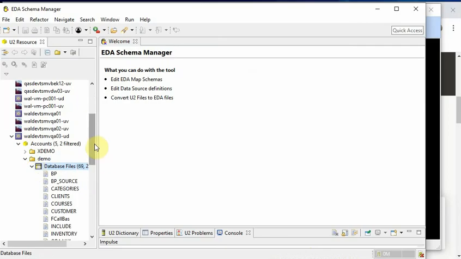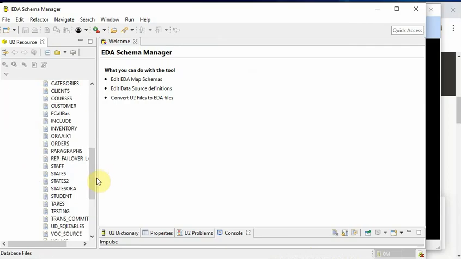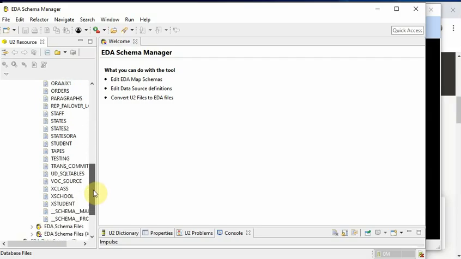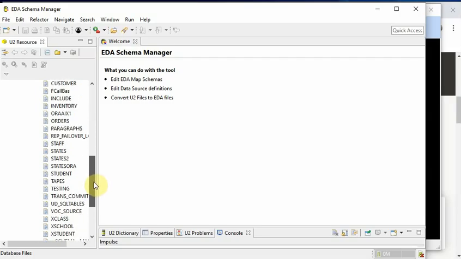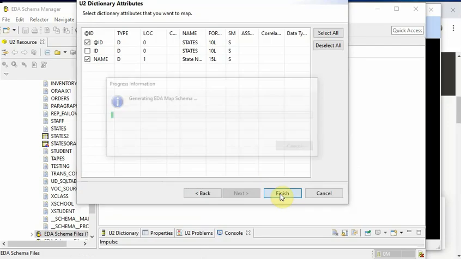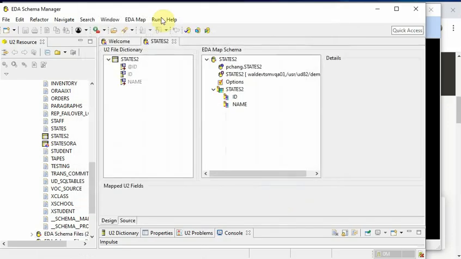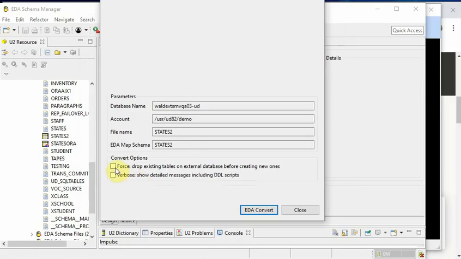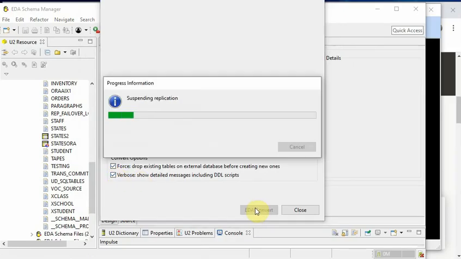In demo, I already created and tested a previous one called states, ORA states, which I already converted. I can create another one called stage2, just the same, using OCOTB. I can do the conversion because there are only 9 records, so it should be very quick.